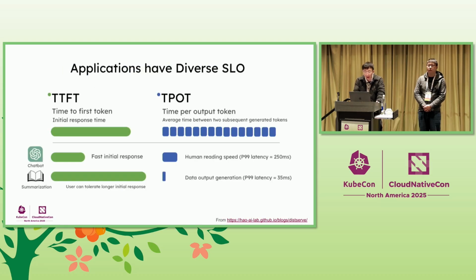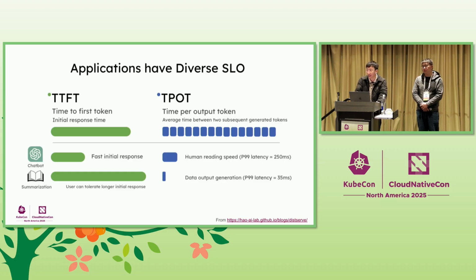OK, so we figured out how to fit the model using a combination of tensor and pipeline parallelism. That's a huge step. Now we have to talk about serving it efficiently. And this is where we have to reset our expectations, because serving LLM inference is not like running a microservice on Kubernetes. A typical microservice handles one request, does one quick database lookup, and sends one response back. But LLM inference is completely different. It's a 2-phase long-running process with conflicting performance needs, or SLOs.